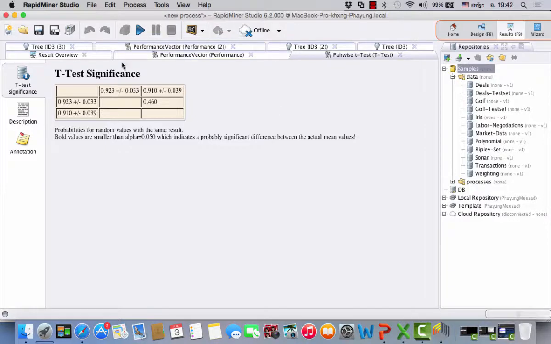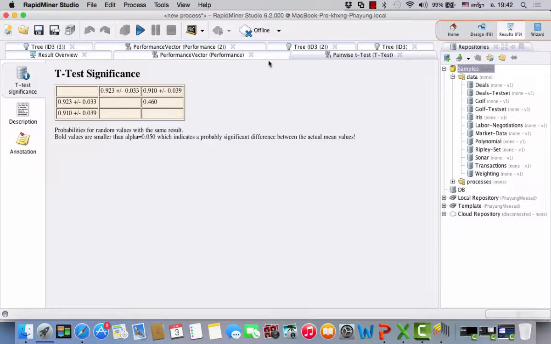So it's not different. If you see the bold values, then it'd be a significant difference. And now actually it's not a significant difference between these. How can we compare this one? They compare two models. One is 92.3%. One is 91%, which is not different. This is a T value that is not critical. So both values of this are indeed stable.